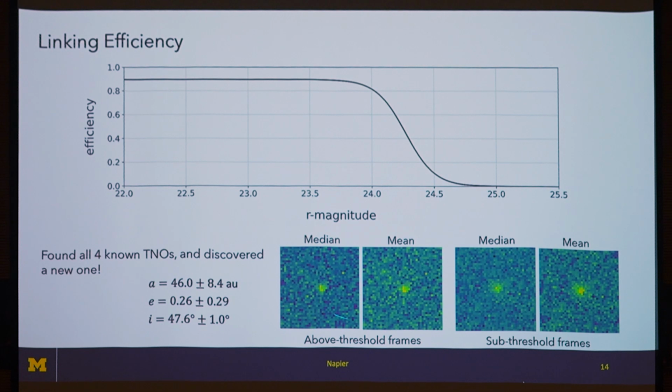So these are the stacks of the above threshold frames, mean and median. On the right, just like Pedro talked about the subthreshold significance about an hour ago. And so, there's significance in both the above threshold and subthreshold frames. This is a Ripley with a 30-day arc right now, because I have not gone back into the data to extend it. Anyway, so that's extremely encouraging.